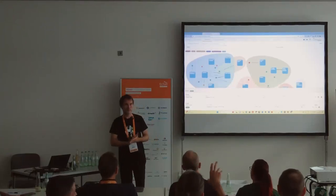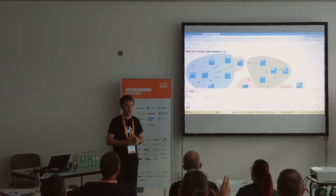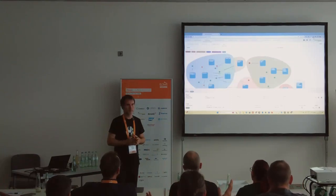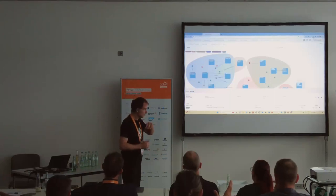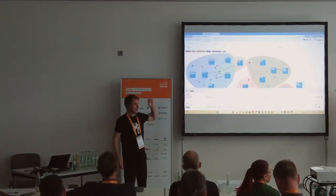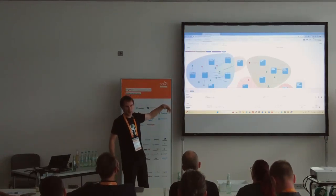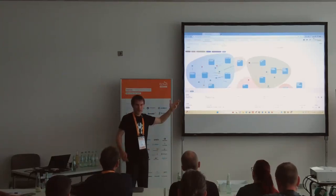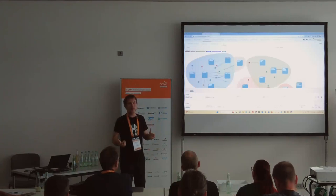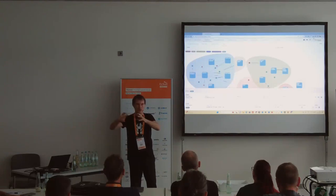I understand you make changes in your model here, and it will be directly reflected in the database. So what happens if you add additional columns? What happens with the data that has already been loaded to your raw vault? The cool thing is, if you work according to Data Vault standards, nothing, because the staging table will be reloaded every time anyway, so you can change it. For the satellite, you would add a new satellite, and you get the new column from the time you add it. Then in the next information mart model, you would add it to the output, and it would appear at the time that you do it.